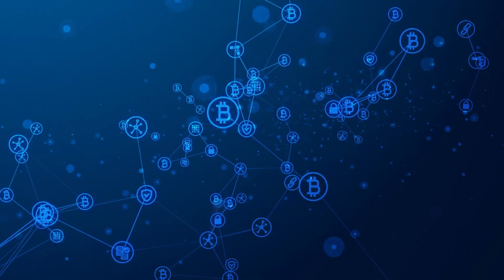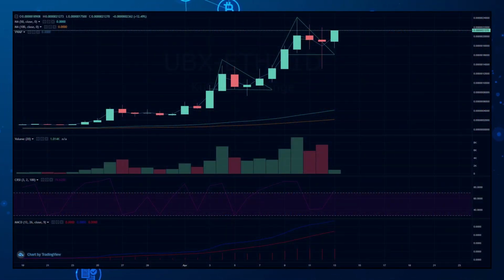Since UBX is only traded on Ethereum, I will be using that as the unit for measurement. So instead of using a bunch of zeros and decimal points, I will use round numbers to keep it simple. So heads up, you've been warned.